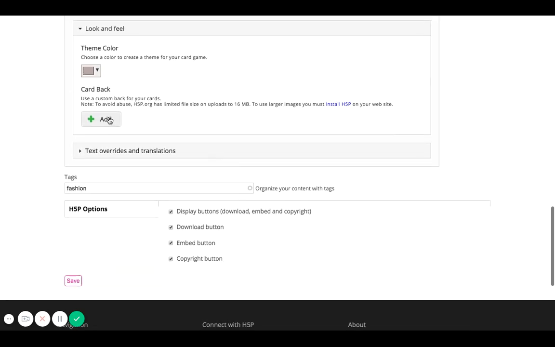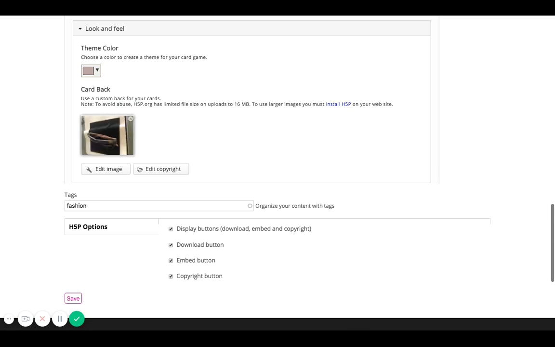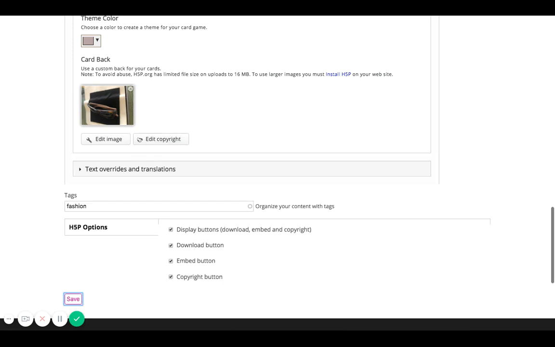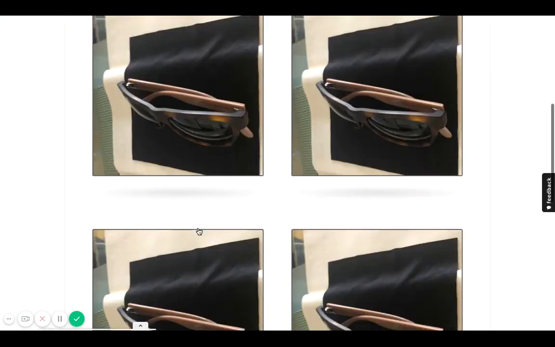And if I want to change the back of the card and have an image to say this is a complete set, or casual wear in the 80s or formal wear, I can do that here. I don't have an exact image, but let's just say this was the back of the card. And then you would see that for the set. Remember, copyright needs to be attributed if you source images from the web. Then let me save this, and we'll preview it to see how it looks as a simple and small memory game. As I emphasized before, I would highly recommend a minimum of at least 8 different cards, because as a memory game, we want students to pick from different cards and be shown different versions, so that it's not such an easy answer.